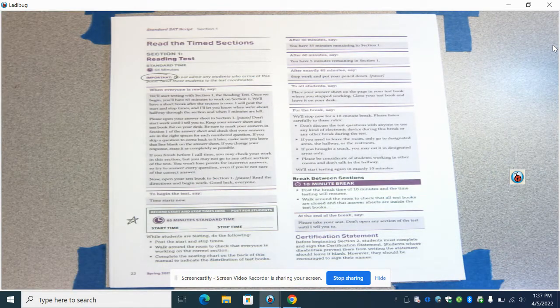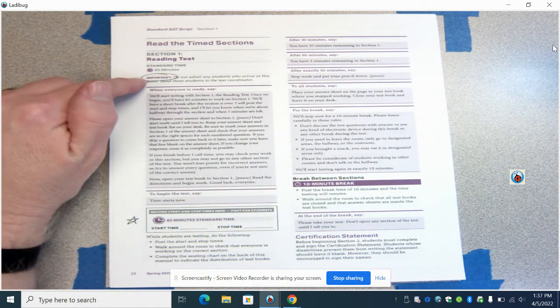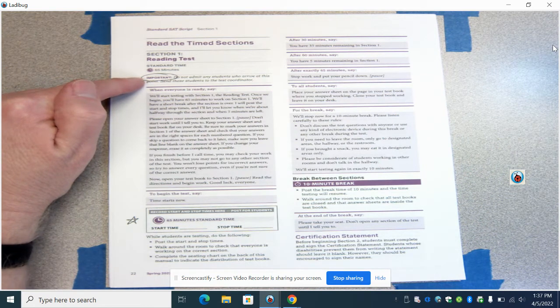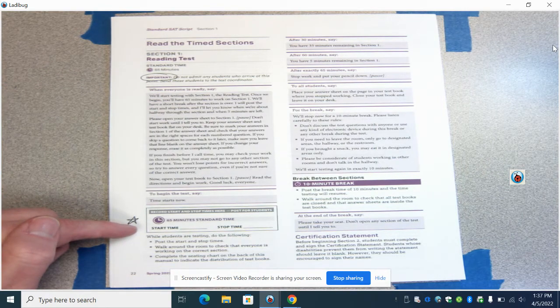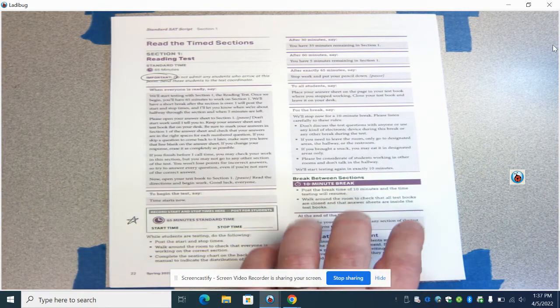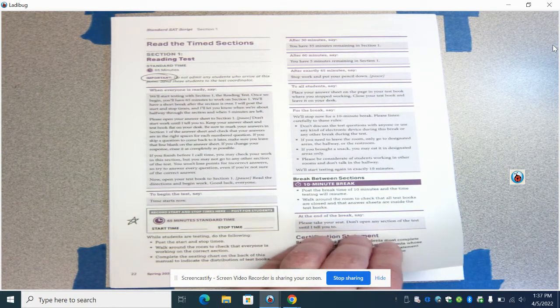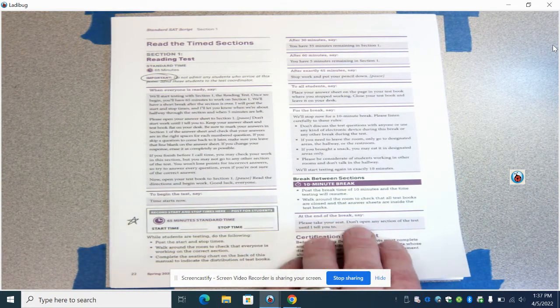After this, we're going to get into the actual exam itself. This is the point where you cannot have any more students enter your room once you get to this section. You are going to record start and stop time in your manual, and then you're going to turn this manual in at the end of testing because we're going to need to keep these in case there's any problems.